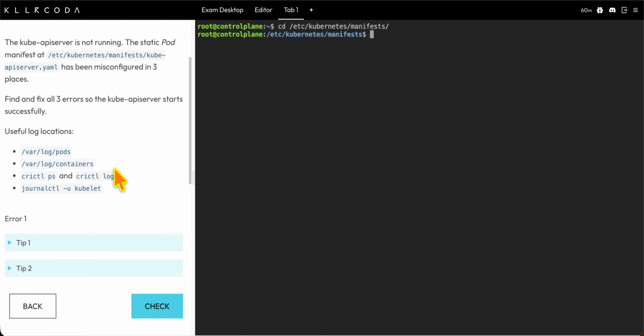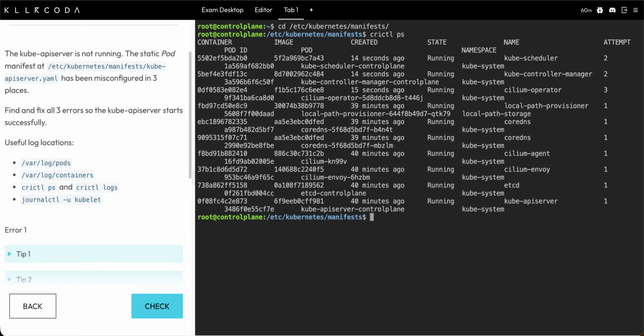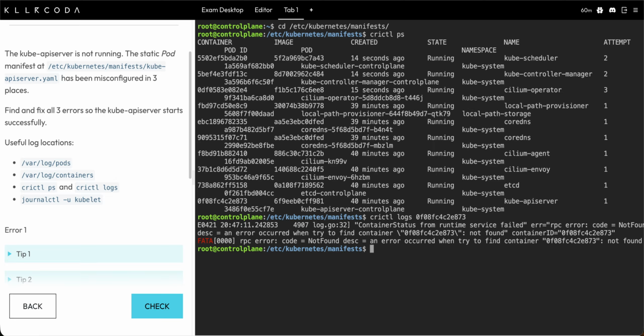Now, the second thing I'll do, let's see if the container is actually running. And all I'm seeing is scheduler, controller, core DNS, blah blah blah, kube API server. That was 40 minutes ago. I presume this was from my last attempt. Kube system, let me just double check if that's the case. Error code 1 trying to find, not found. Yeah, so that's from my last attempt.